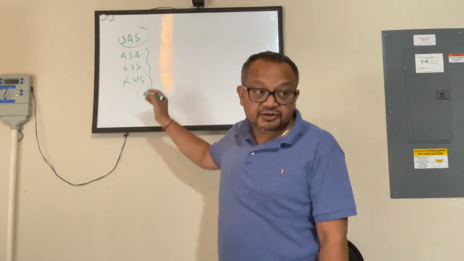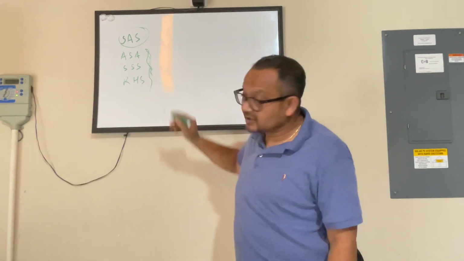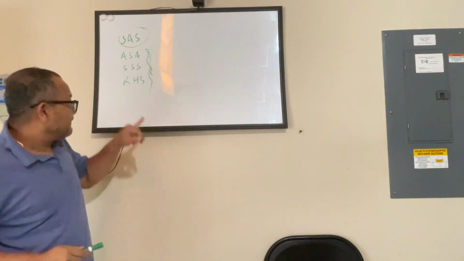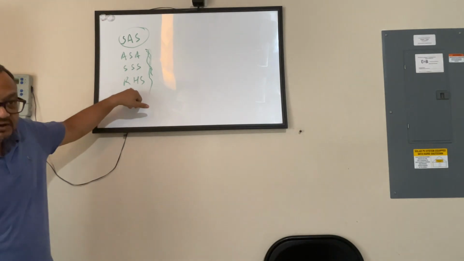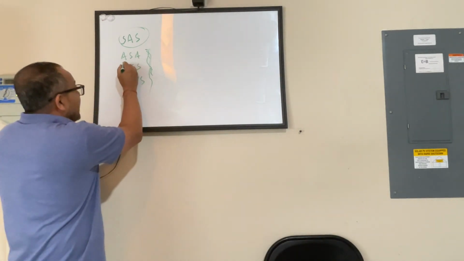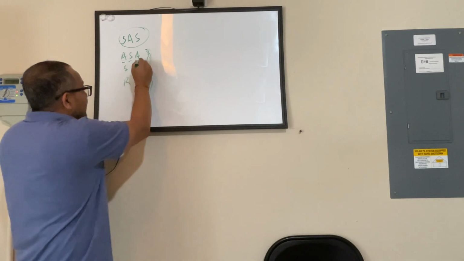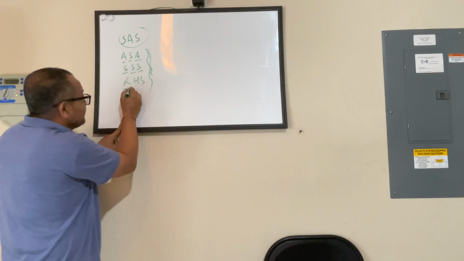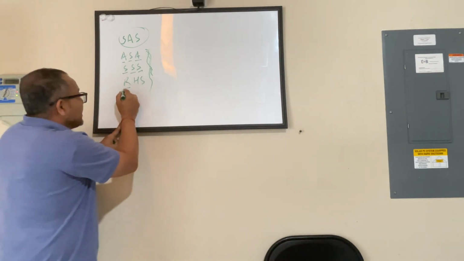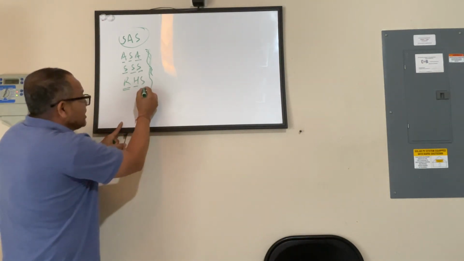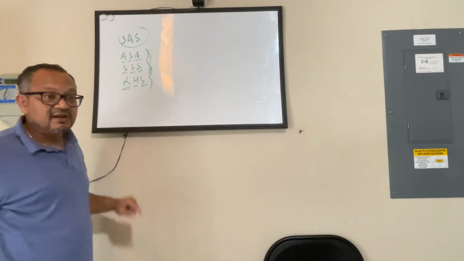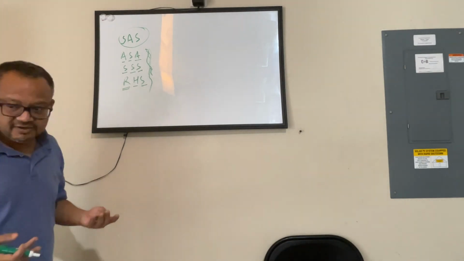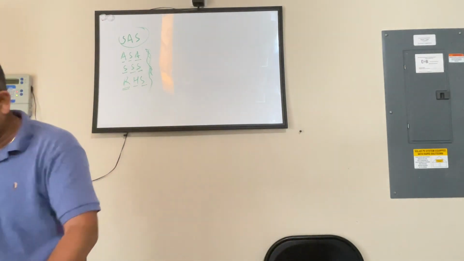Here, among the three theorems, ASA and SSS are for all types of triangles, wherein this one is for right angle triangle. So A stands for angle, S stands for side, A stands for angle. S stands for side, S stands for side, S stands for side. R stands for right angle triangle. In a right angle triangle, if the hypotenuse and one of the sides are matching, then the triangles are congruent.